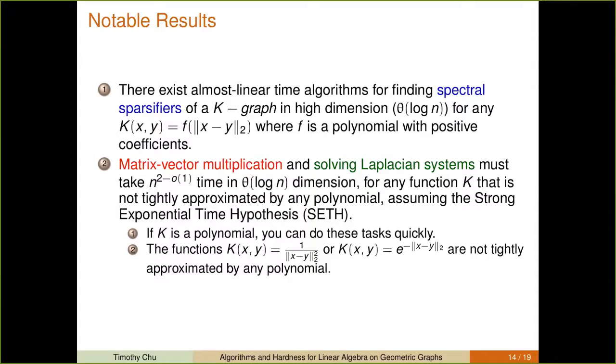We can solve this for other settings. In fact, we do. For example, when k is a function of the dot product between x and y, we also have another suite of results. But basically, a lot of our techniques don't quite work for other functions of k, so it is fairly essential to the proof. These functions are common in the literature, but it is an open question that we would love to see resolved: for what other kinds of functions k can you solve these or find hardness results for these algorithms? Does that answer your question?